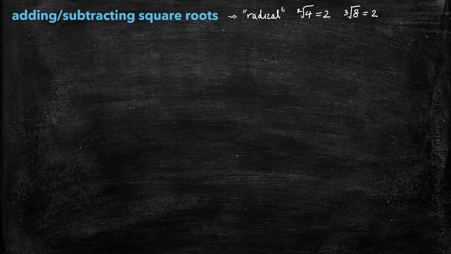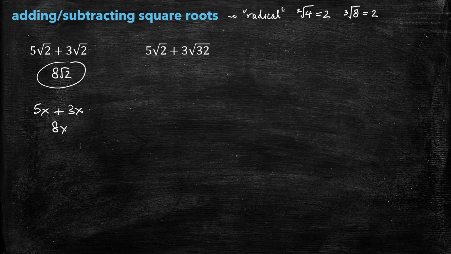So from this point on, I'm going to be talking about expressions. So I'm going to call this 5 rad 2 plus 3 rad 2, just for simplicity. So if you get an expression like this, because rad 2 is the same in both, you can write this as 8 rad 2. It's like combining like terms. So if you had 5x plus 3x, then you have no problem saying that's 8x. So what about if we have something like this? Well, if we have different radicals there, we have to be careful because they're unlike terms. So it's really, you can't add 5x and 3y. So you can't do that.